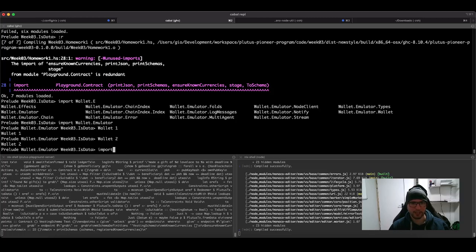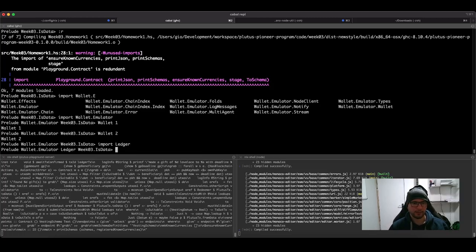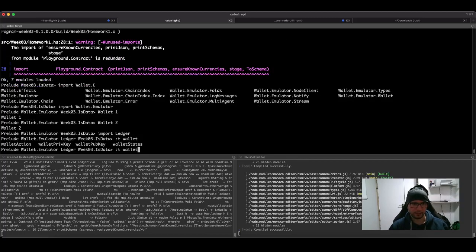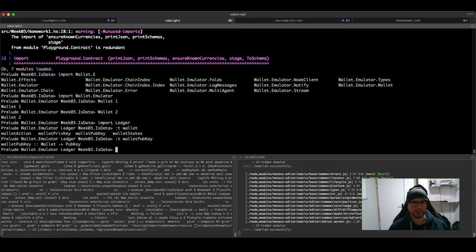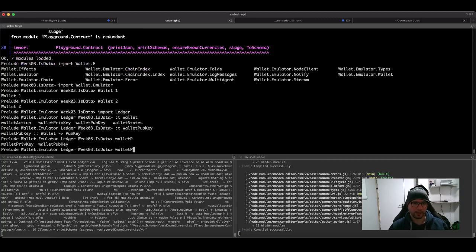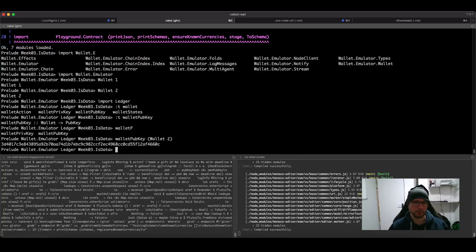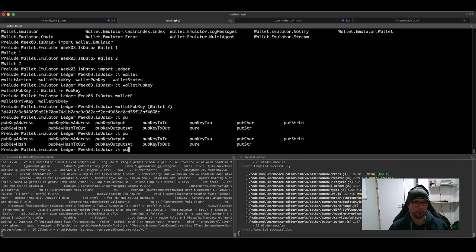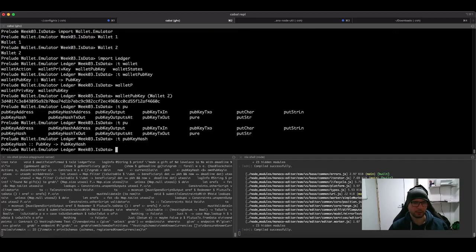In order to do so, we need to import Ledger again, and we should have in scope something like the type a wallet public key, which gets a public and returns a public key. So we could already do wallet pub key of wallet 2, because that's the one we want to donate to. Now we have to convert this thing into a hash. There should be something else called pub key hash, I think. There we go, pub key hash, and this one should take a pub key, which is exactly what we've done in the previous step, and transforms it into a hash.